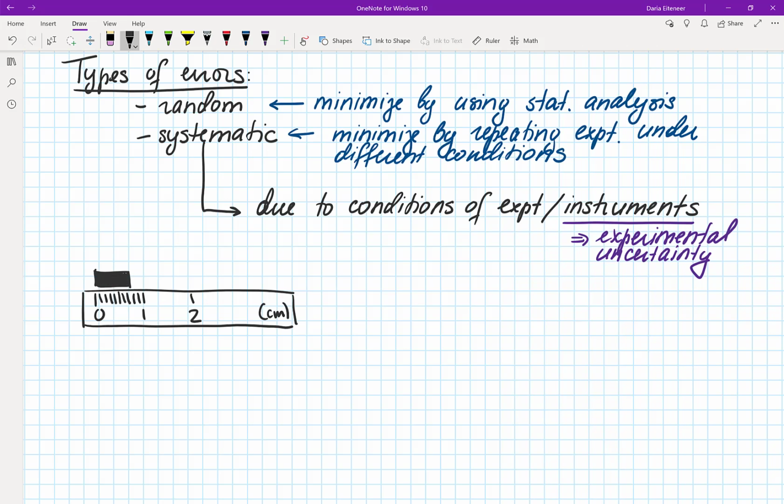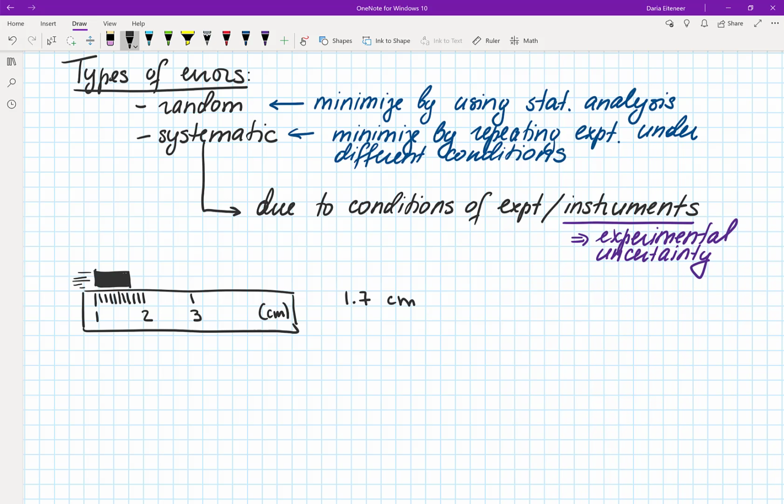In fact, why don't I start this at 1, so pretend that there is more to this object, because we can use these values in the future. Let's say I want to use this portion of the ruler to measure an object. I'm only showing you the end piece of this object. Depending on how you read this ruler, you can say that the length of this object is 1.7 centimeters. But is it exactly 1.7 centimeters though?